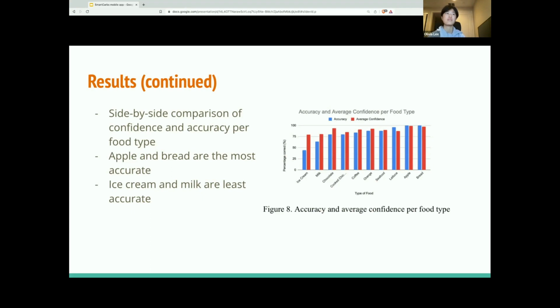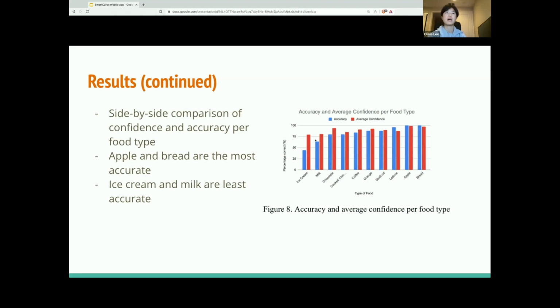And this could be because these are very simple foods, and they don't require lots of presentation or preparation. And the Flickr Scraper retrieved clean, easily identifiable images of apple and bread.